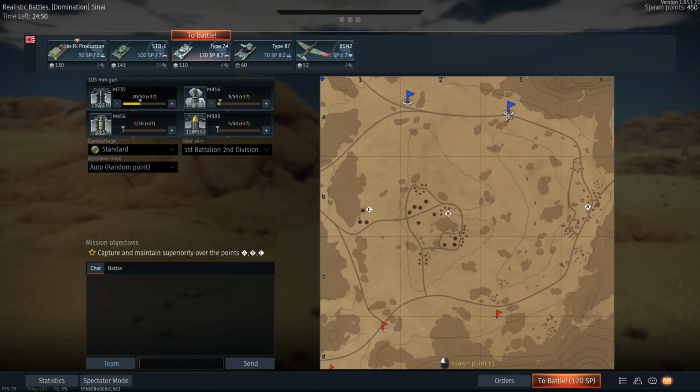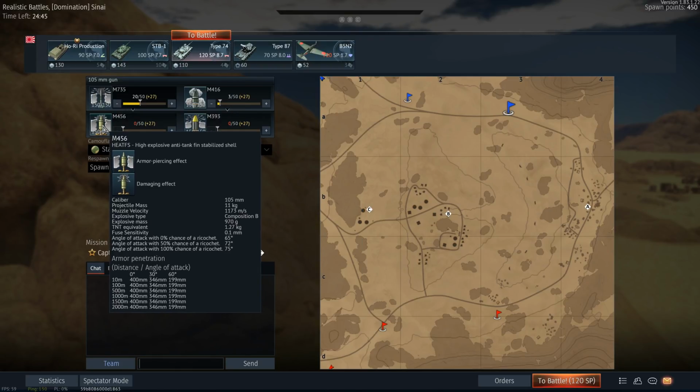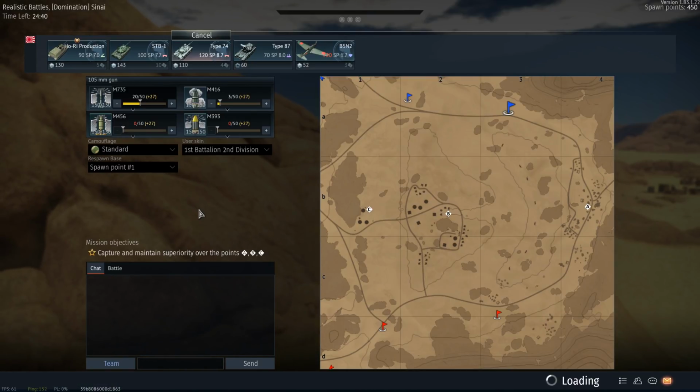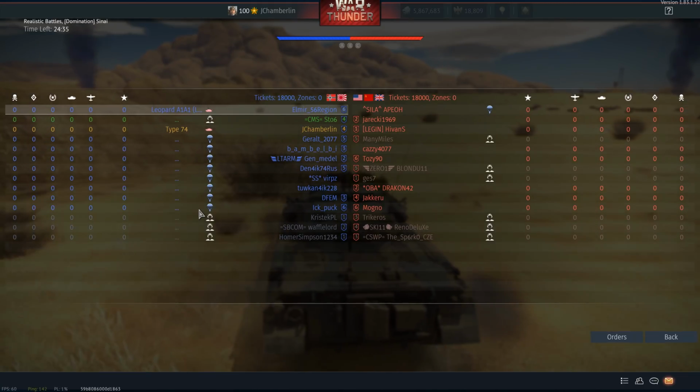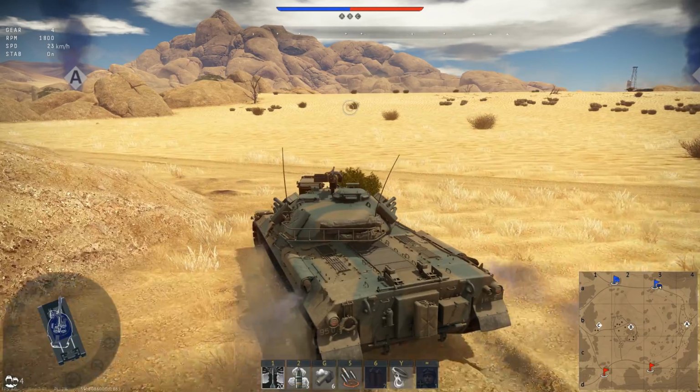Now, in today's video, we're taking out the Type 74. This is a Japanese medium tank, which comes just before the Type 90 in the tech tree. It's a solid tank, and I would recommend putting a talisman on this if you intend to eventually get the Type 90. I unfortunately do not have a talisman on mine.